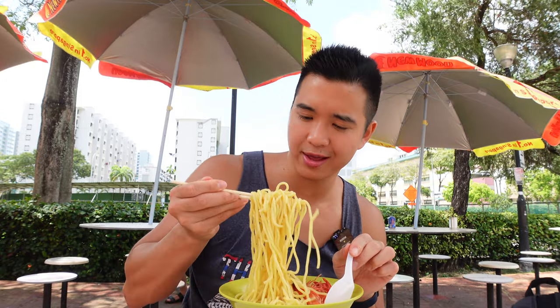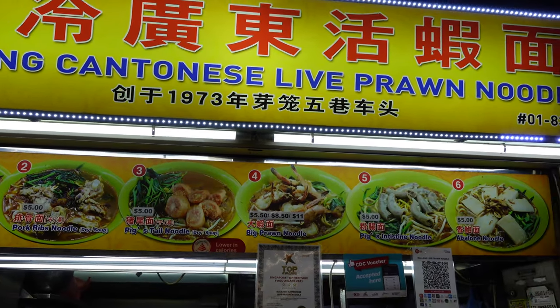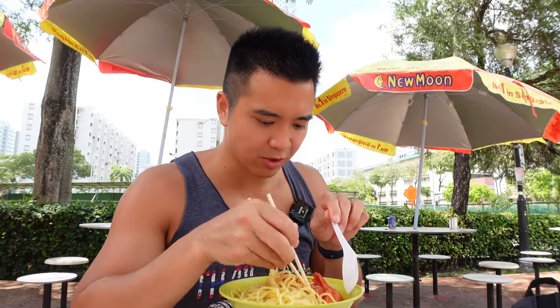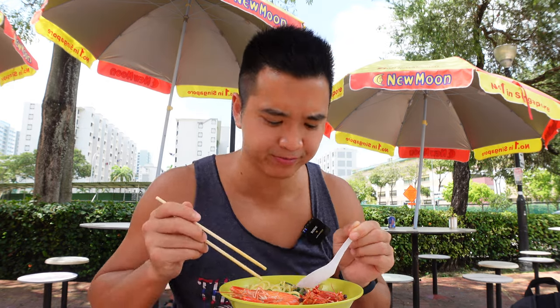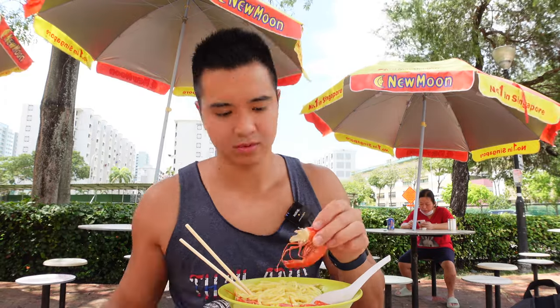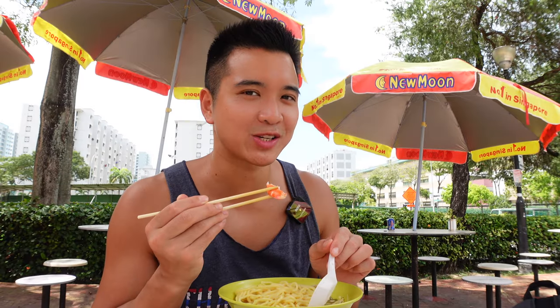Next up we have the live prawn noodles with yellow noodles. Simple dish with bean sprouts, some veggies, prawns, and noodles. You can easily understand why it's called live prawn noodles — simply because the prawns are literally alive until you place your order and are then boiled directly for maximum freshness. Noodle types are freely choosable. We have three very big live prawns which were literally just boiled and cooked in front of me. The broth is really umami flavored — rich, flavorful prawn broth. The prawns are definitely fresh. The natural sweetness of the prawns goes very well with the soup. They're really big — a nice bitey feeling, not too chewy and not too soft.